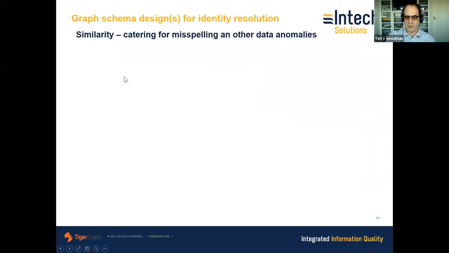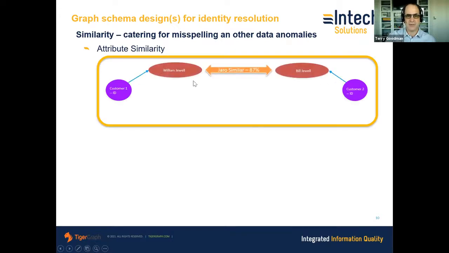So now all I've spoken about so far is fields of data matching exactly and parsing that data in order to resolve connections. Now we can and actually do take it one step further, and we look at similarity. Similarity typically caters for misspellings and other various data anomalies, typically in a matching process. I'm going to define two different types of similarity, the one being attribute similarity, when we're looking at a single attribute of information to say how similar they are.